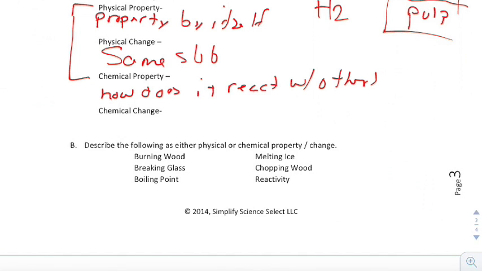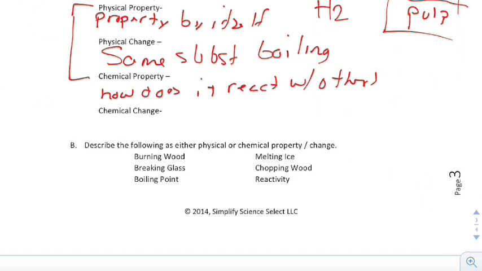A physical change is something in which you have the same substance, just rearranged. An example of a physical change would be boiling or melting. You still have water when you boil or melt something. You haven't converted it into hydrogen and oxygen gas. Whenever you melt ice, it's not something new. It's just water that's in a different shape.